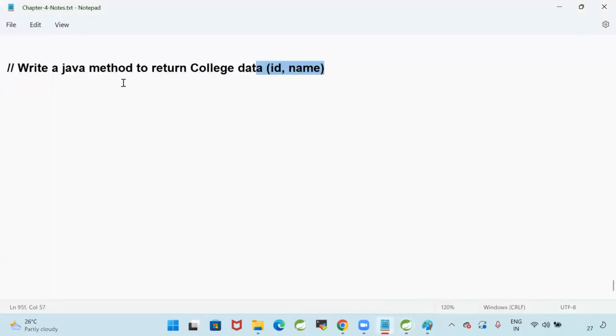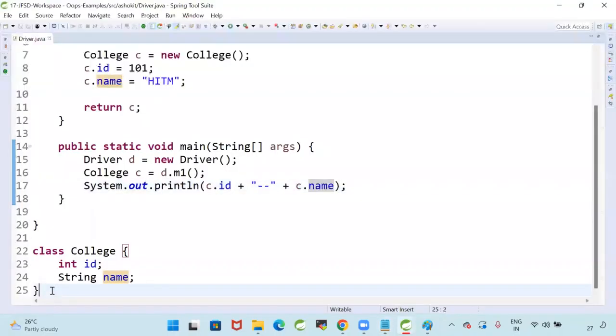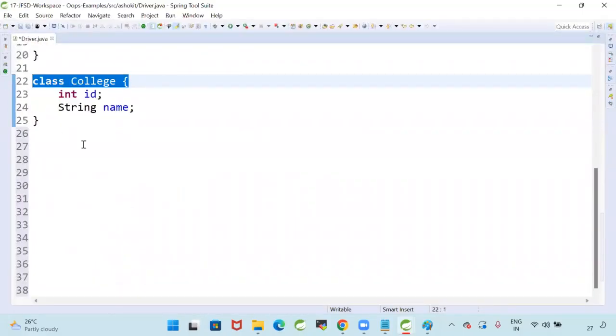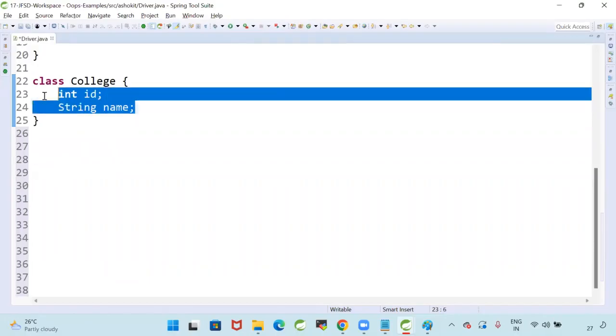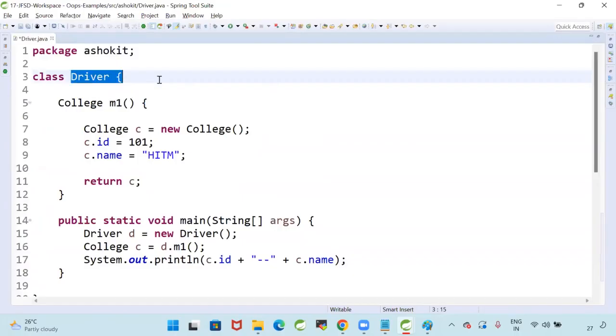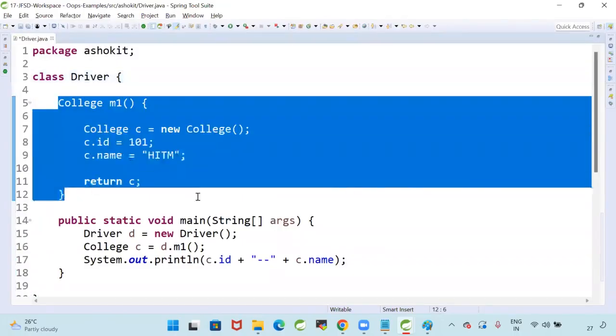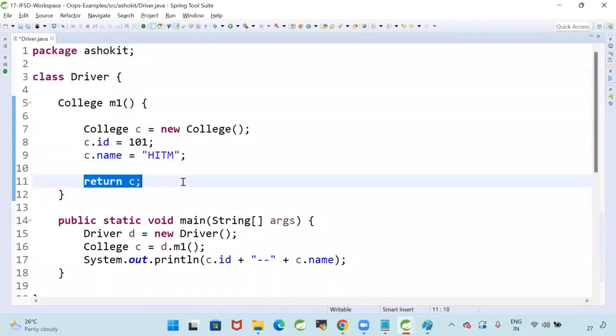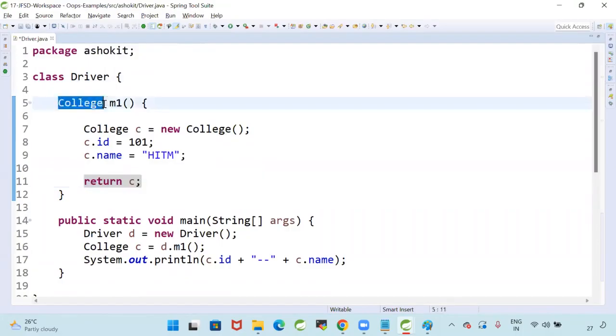See here. Write a Java method to return college data. First I have taken one class called College, which is used to represent the data. In the class College, there are two variables. Then I have taken the Driver class. Inside the Driver, I have taken M1. Inside M1, I am creating the object and returning the object. What is my method return type?